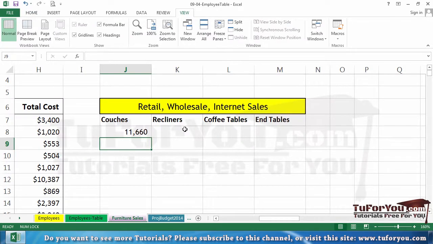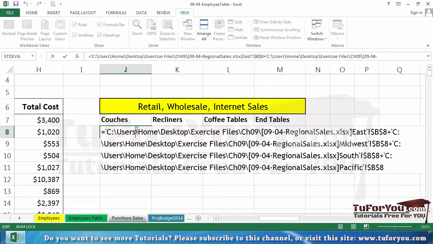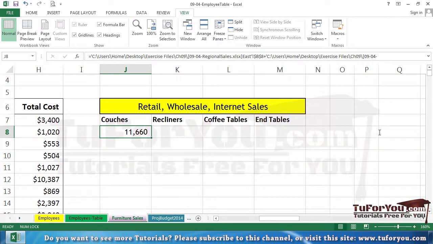Now look at this formula as I double click. Because the other file is closed, we need to have a reference as to where it is. It's on the C drive, within a folder called Users, within a folder with my name, desktop exercise files, and of course, this will look different in your environment if you've saved it in a different location. But all this that I'm highlighting right here represents the content of one cell, and then we see this being repeated for the 3 other cells. So, the formulas look incredibly complex and involved, but they're really not when you think about it. So we've got a formula that's gathering data from different sheets in a completely different workbook, and as we saw earlier, we can also write formulas that gather data from different sheets of the same workbook.